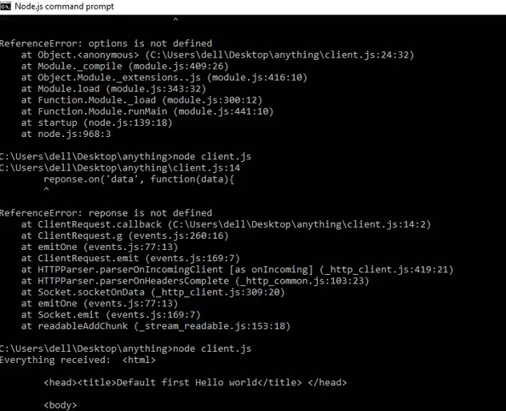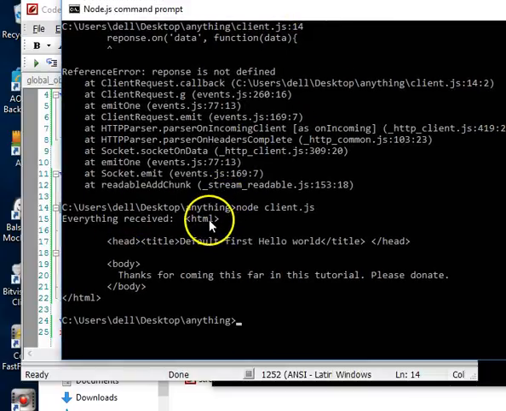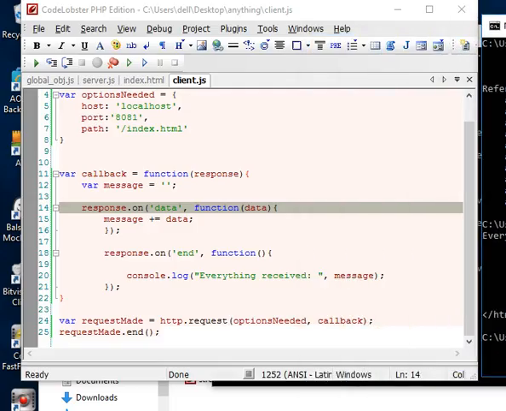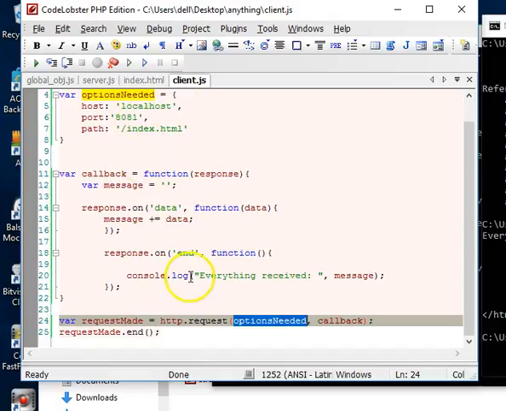All right, there we have the program finally running. So it just printed everything inside that HTML file. Once we run it, the client makes a request to the server, the server serves the HTML file, the client prints it, everything needed. Okay, that's it. So if you made any mistakes in your own code, please correct it. Make sure that your variables are named correctly. And that settles this for our client tutorial.